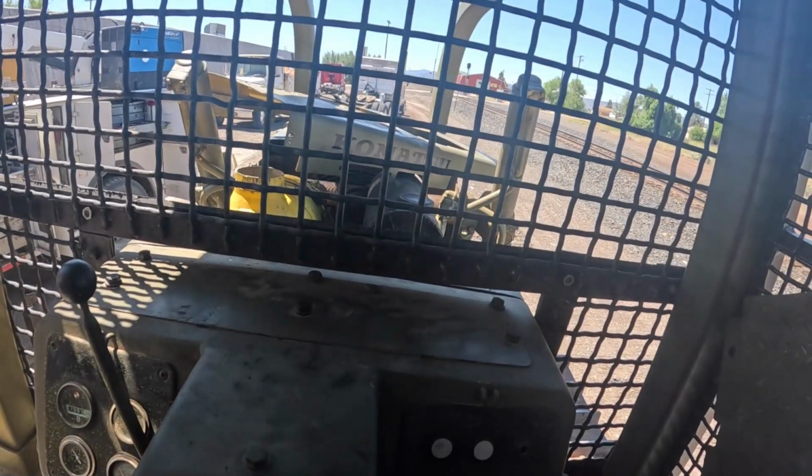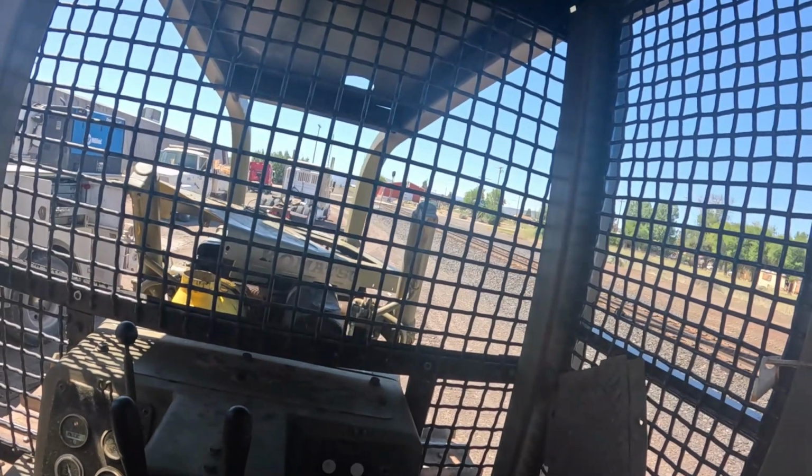I think I'm gonna send it. I mean, it's idling fine. It runs fine. It's actually shutting off a lot better now too. We'll just let her sit here for just a little bit. Yeah, it seems like it just gets a little bit of fuel down in those cylinders.